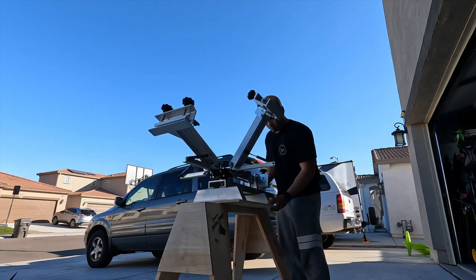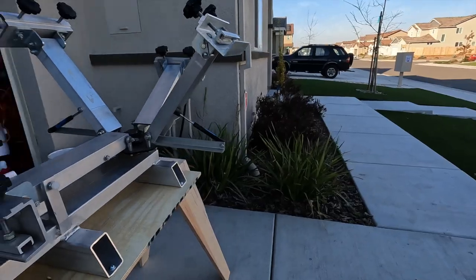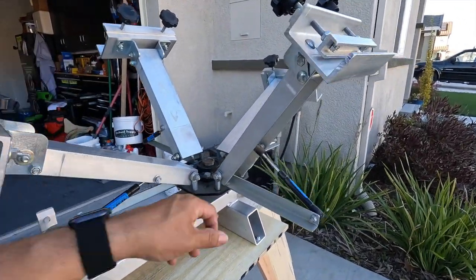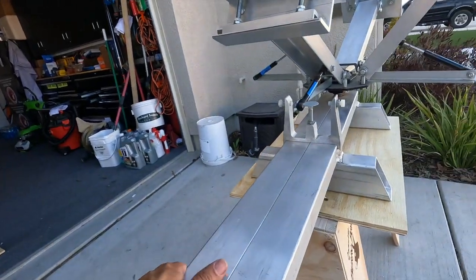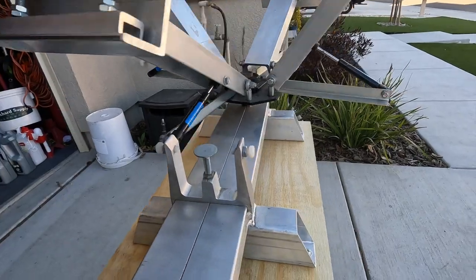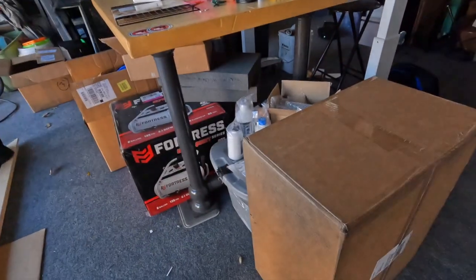Done. So this is how it's gonna look. It's a little dirty. Looks good. It's crooked though, but it is what it is. Okay, so now we're going to put the screens, which just came in actually, they're in this box.